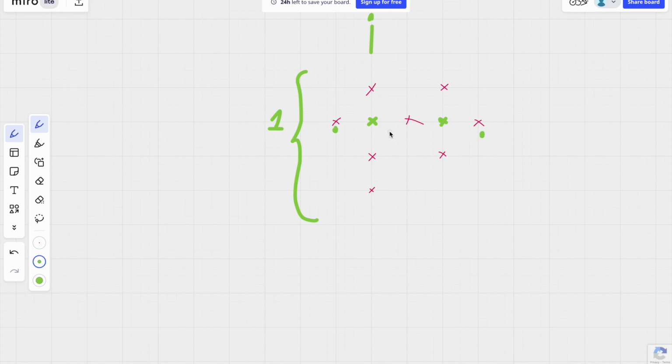And the easiest way to approach this is, for each row and column, keep the minimum and the maximum.